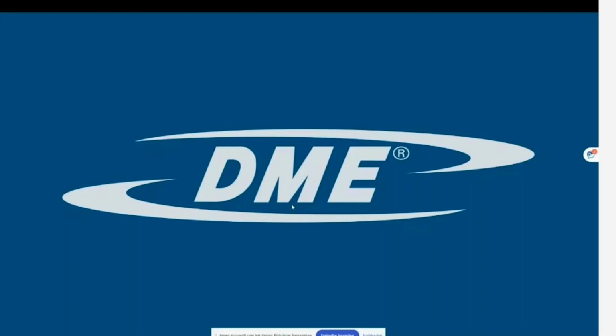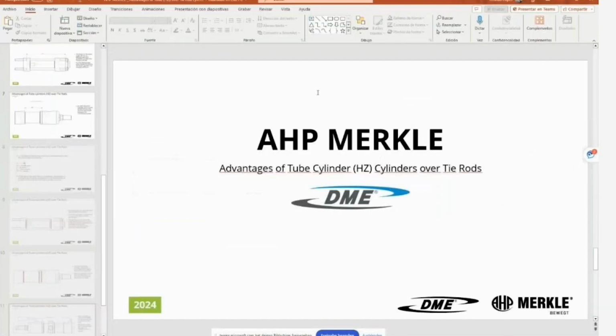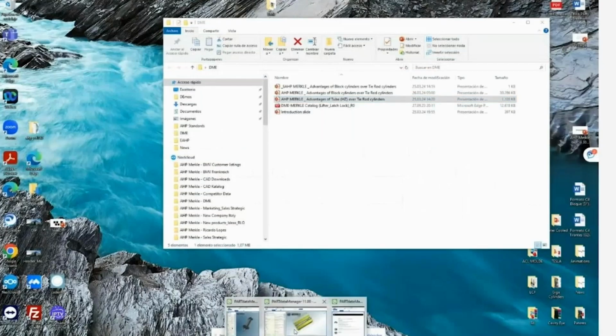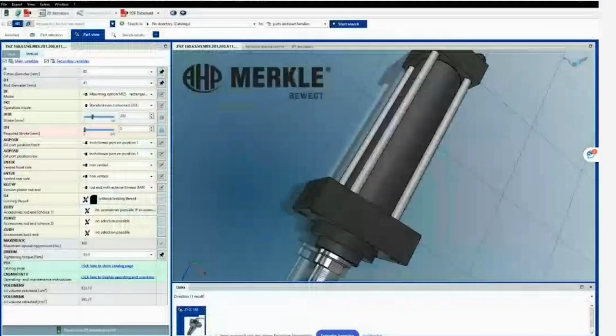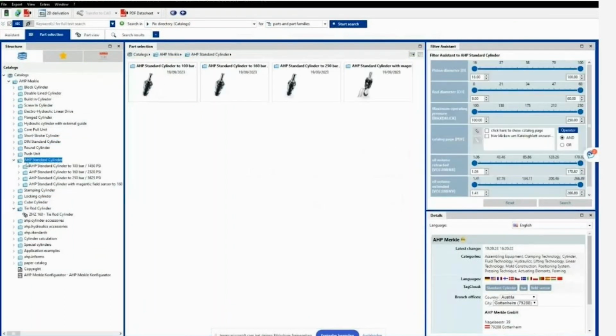This is more for machine making, but here you can see that we have a turning that it can rotate upon itself. I also can show you quickly on our CAD configurator the option of our AHP standard. So we have also 250, 160, and 100 bar.